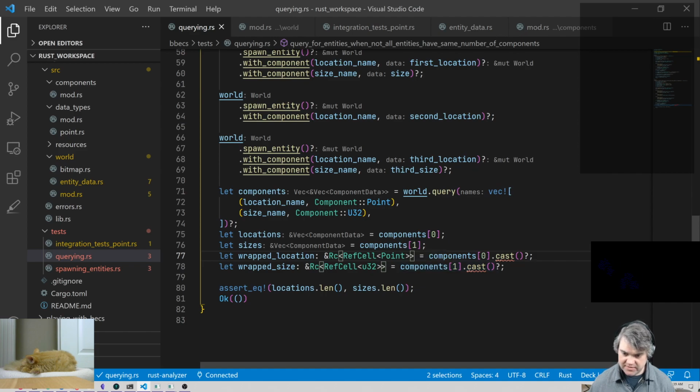Oh, and then instead of this components, you're going to be the locations or sizes.